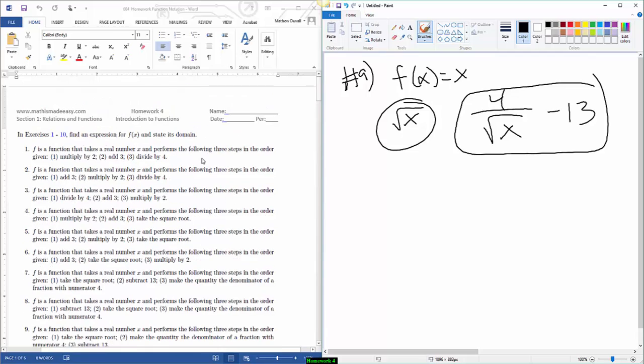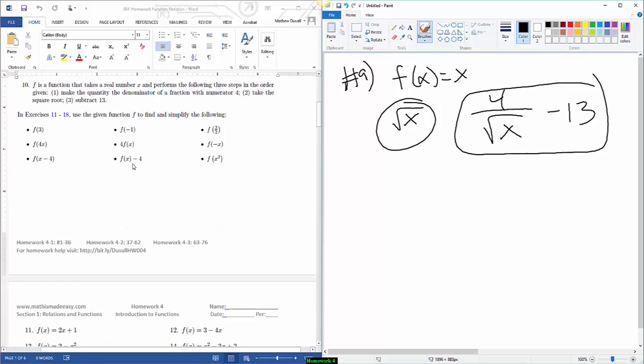Now in part of these it does say express the domain. We're not going to talk about that just because I know we did talk about the domain when it came to the first parts of our homework. We're going to be following up with the domain and how to find that in the second part. So I didn't talk about the domain in this part, but I want you guys to come back to it later once we covered that part of the domain.